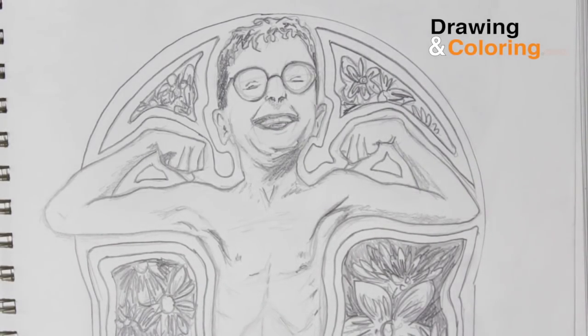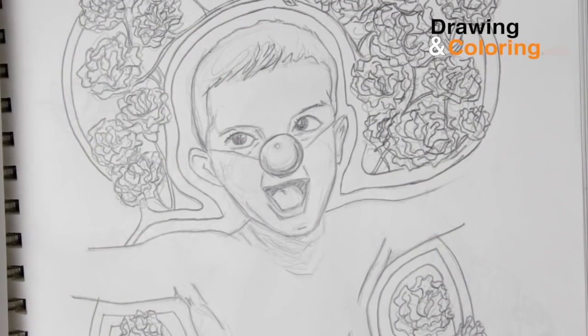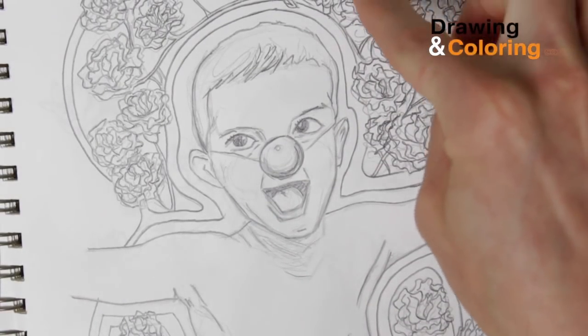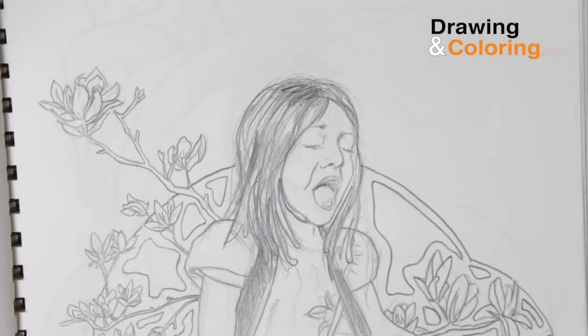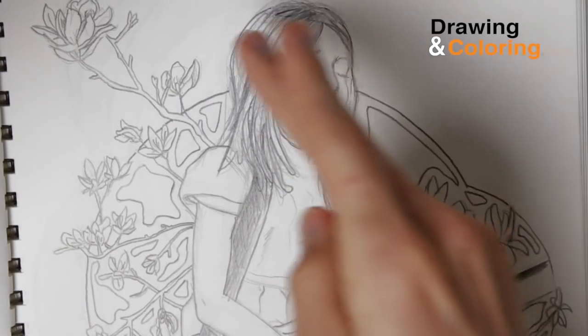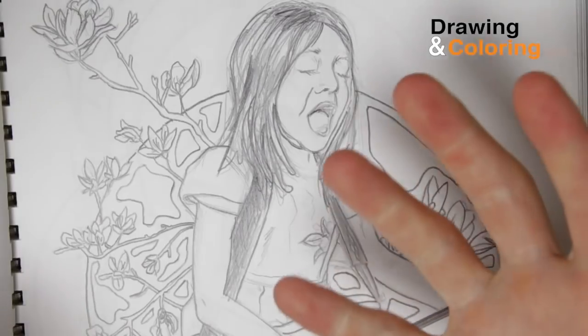Alright, so like I said, I thought this was a good one for showing some of the different concepts, and I have another one right below it, which you can see is along the same lines. It was drawn at the same time. I drew all of the light flowers in first, and then I outlined all the major shapes using that darker pencil. Here's another one. Same thing. First initial drawing, outline with a darker pencil. It really makes it pop.